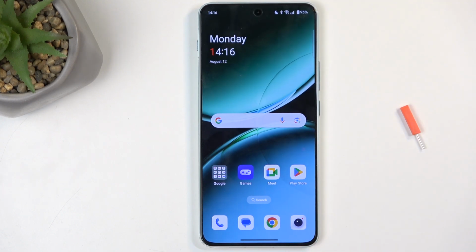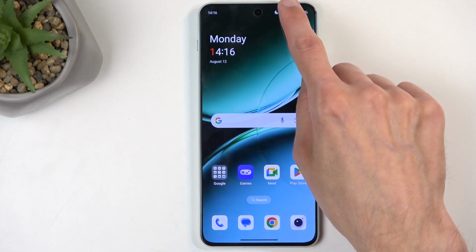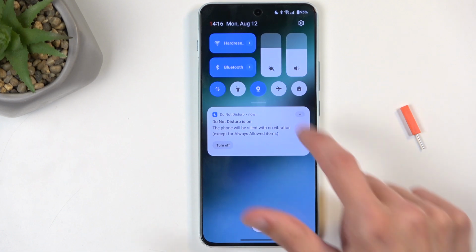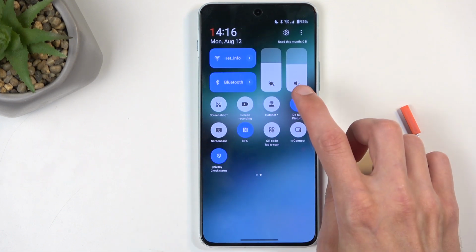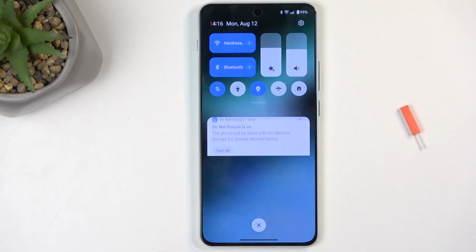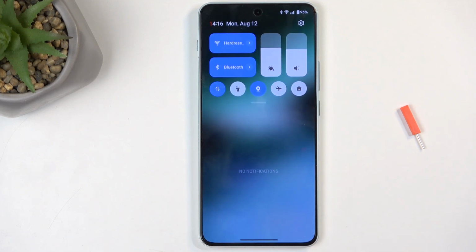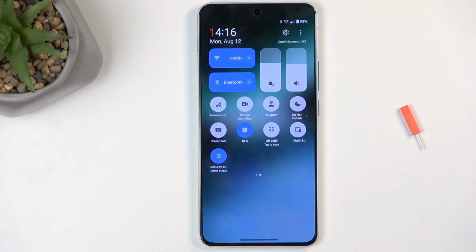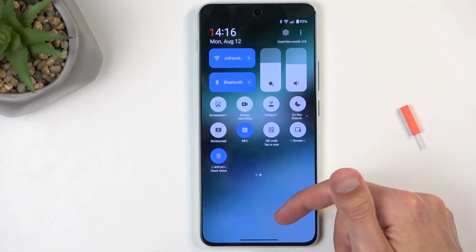And with the manual enabled, you will also need to remember to turn it off yourself, otherwise this mode would be running indefinitely in the background. And to do so, find the toggle once more and simply tap on it, or as you've seen, there is a notification which allows you to quickly just select turn off on here. And as you will see, this also turned it off as a little toggle right here.